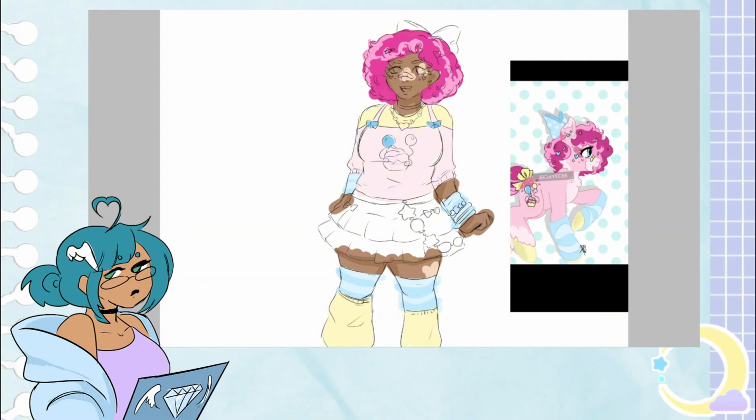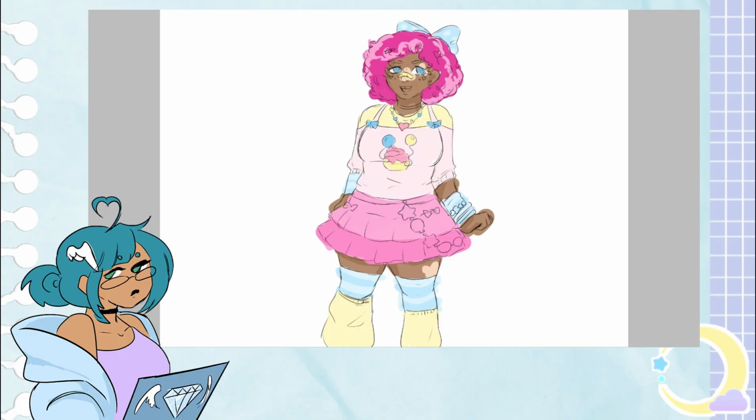I did have a design of her cutie mark being a party cannon instead, because I feel like there are other party ponies, but Pinkie Pie is known for her party cannon. I literally just kept with the pastel primary colors for her, but then added a couple more of those extra pinks because she is Pinkie Pie. I love her designs when they do the super powered Pinkie Pie where she does have those other two colors in her color scheme, which is why I drew her like this.